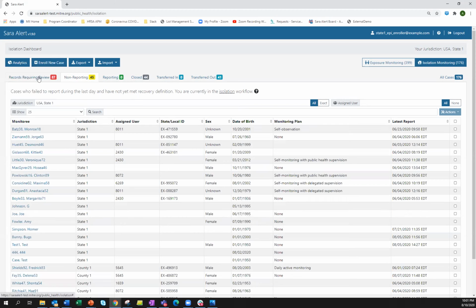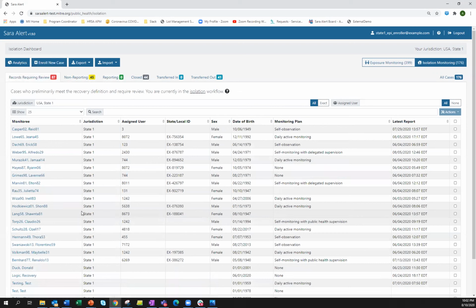But once the monitoree has met one of our preliminary recovery definitions, so just to give you an example of what that might mean, one of our internal definitions is 10 days from the onset of symptoms, and then 3 days without reporting a fever and without reporting the use of fever-reducing medication.